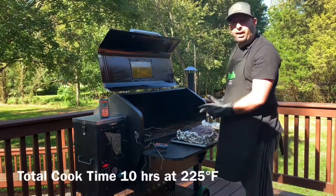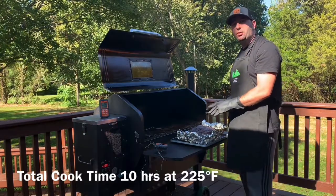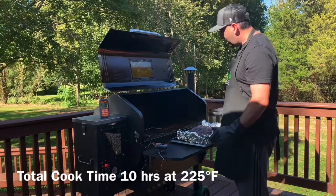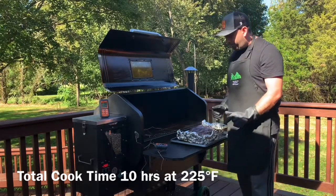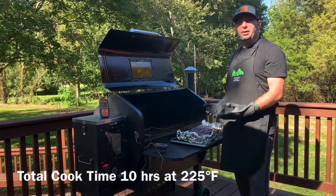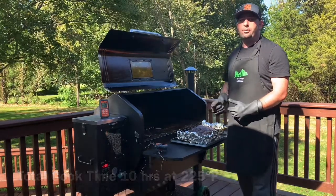We're going to take this in the house and put it into a container so it can cool down. We're going to cover it with a little bit more foil and a towel. It's going to sit for probably an hour or two until I'm ready to eat dinner, and then we'll slice it up and I'll show you guys what it looks like.